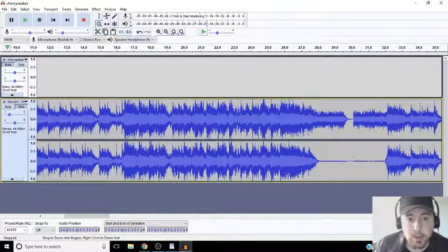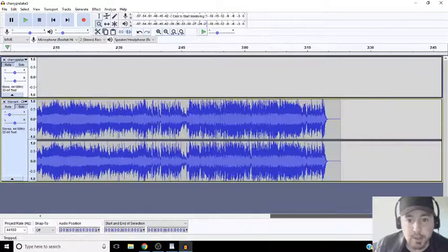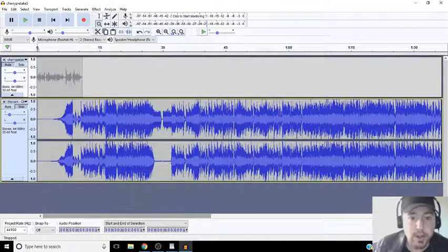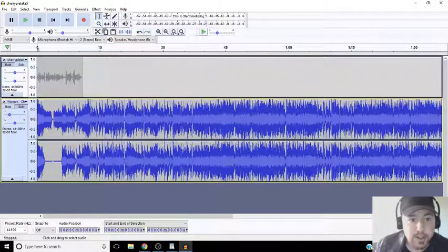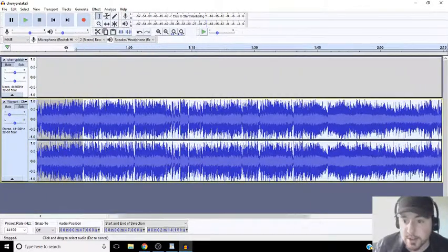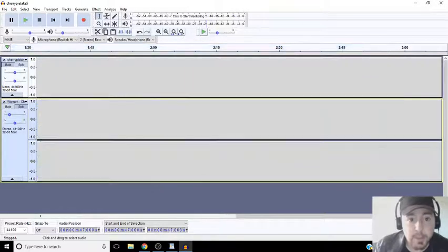What I like to do is clip all this excess stuff that I'm not going to be using, because it would be a complete pain to try to work on it. So you go back to your selection tool, highlight the track just in front of where you're going to be working, drag, cut. I don't know how long this is going to go, so we're just going to trim off this end, about three quarters of the song. We'll clip that as well.